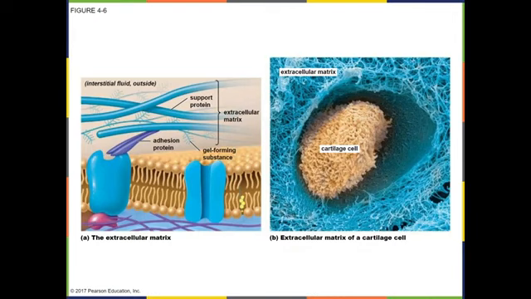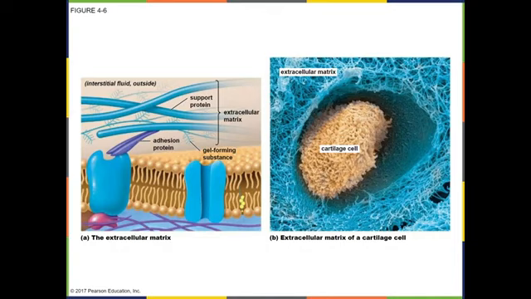Here is the extracellular matrix of a cartilage cell. A cartilage cell is a connective tissue cell, and all connective tissue cells have a really elaborate extracellular matrix. So just keep in mind that this is an example of how complex the extracellular matrix for cells can be. We have a lot of fibers outside the cell performing a protective structure around this mature cartilage cell called a chondrocyte. And at the very least, you'd have a couple of these fibers helping hold the cell in place or position it with other cells of the same type to create a tissue or hold an organ together.